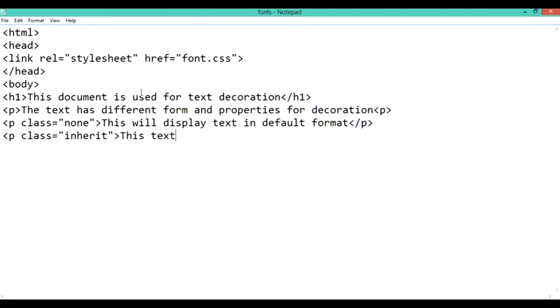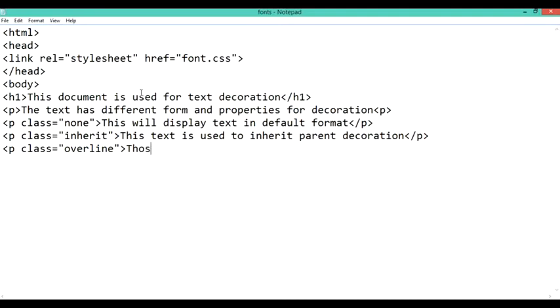Here I've just taken class names similar to the things that I'm going to add in my CSS file. If you want to create a CSS file, you can create that CSS file and then write this HTML document. But for understanding where you have to use it, I'm telling you this by first explaining the HTML document, whatever things we are going to display in our web page, then what changes we are going to make on that web page, and what output is going to be shown when we decorate that text. We are just going to explain how the text has been decorated in different ways.